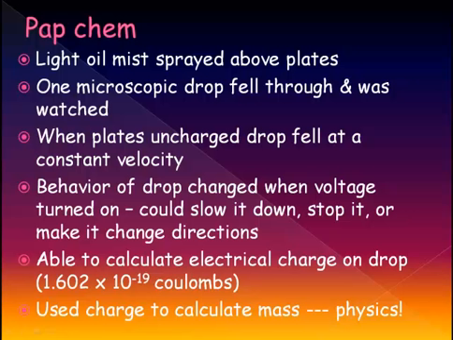And they found that it always came in multiples of this right here, 1.602 times 10 to the negative 19 coulombs. You don't really need to memorize that. They were able to then figure out that that's the charge of the electron, and using information that they had from the cathode ray experiments, they were then able to use that charge to calculate the mass of the electrons. And so they then found out that we're talking a very, very, very tiny particle with a fixed charge.